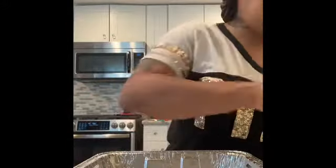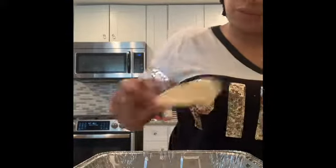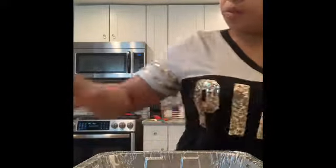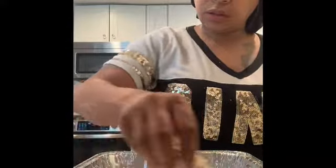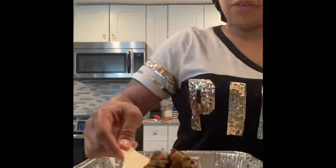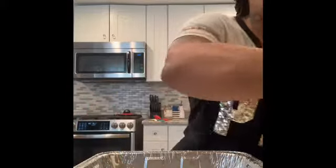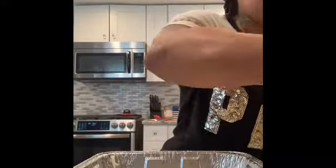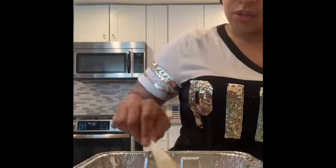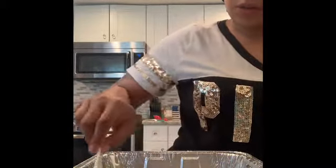First, I'm going to be starting my layer with, if you can see, you probably can't, my ricotta cheese as a base. Then I'm gonna add a little bit of cheese. And then the sauce. And all I will be doing is, after that, repeating this method. It's just that simple. I will just be repeating my layering technique. You don't want to put the noodles down first, so I'll put everything else down first. Okay?